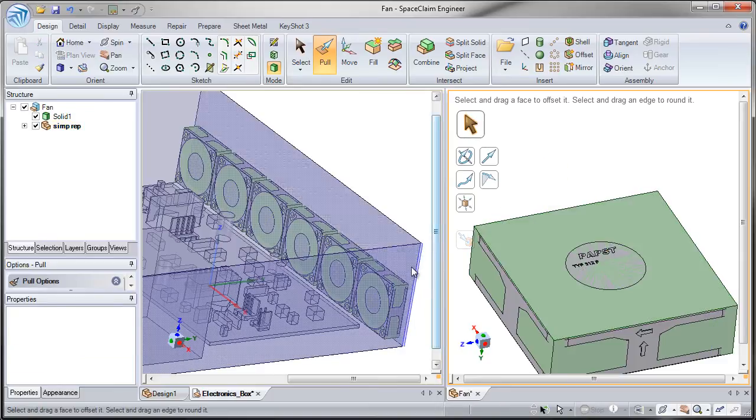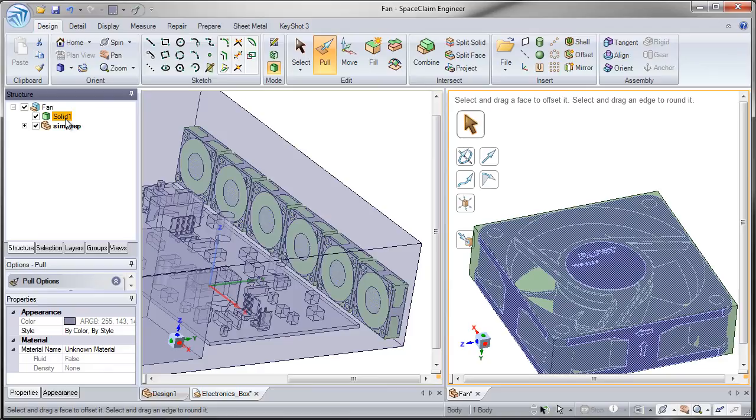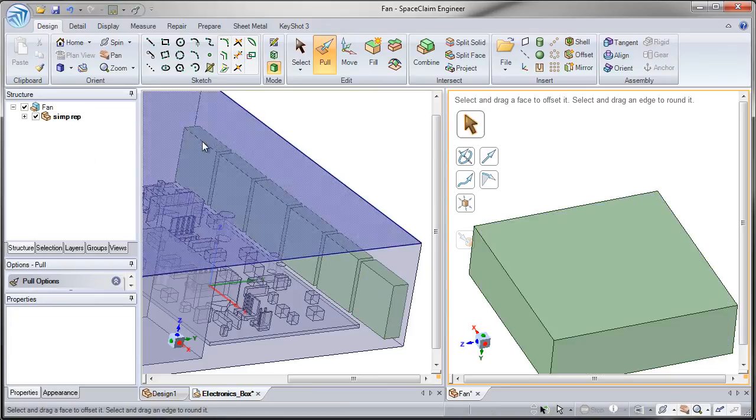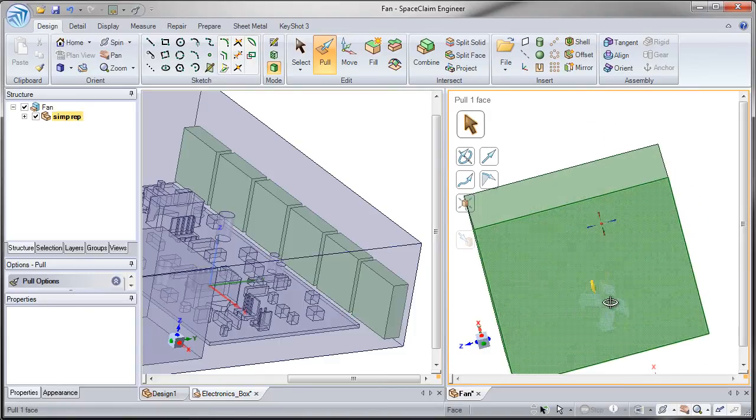So it's a really fast way to make all of these simplified representations at the same time. You'll notice that even if I delete now this blue fan solid, that also gets deleted from all of the fan components that are there. This is just like taking the box or the boundary around this component, and whatever change I make changes in all of the other ones.